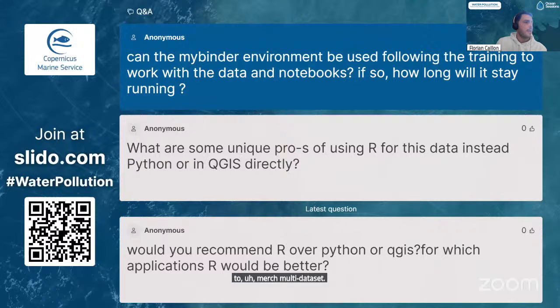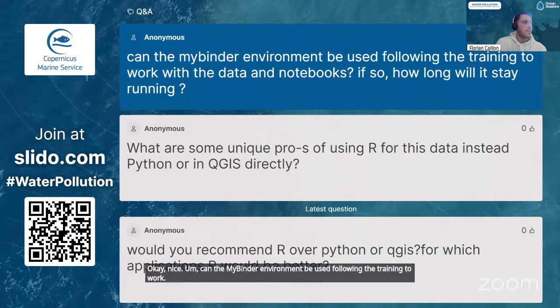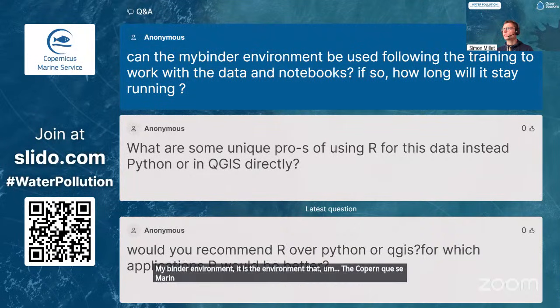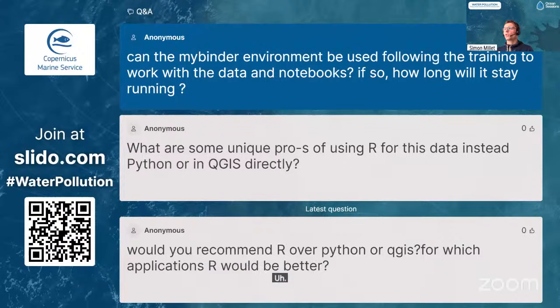Can the MyBinder environment be used following the training to work with the data and notebooks? If so, how long will it stay running? The MyBinder environment is the environment that the Copernicus Marine Service uses. There is a whole library that we need for this training.